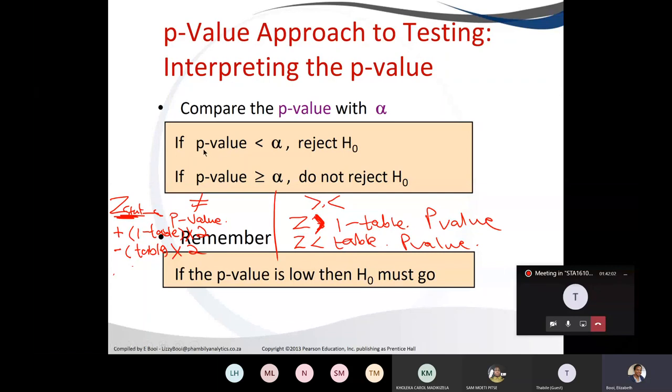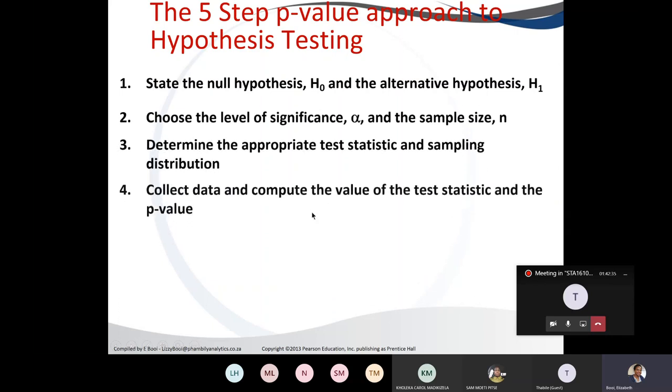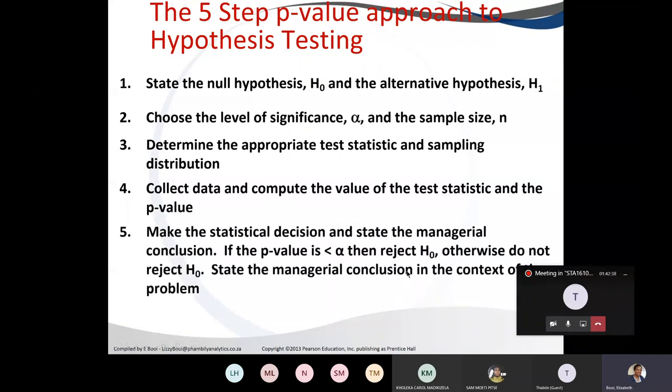And then the p value will then say the value, after you've multiplied it by 2, you'll say your p value, if it's less than alpha, you reject. But if it's a one-sided test, the value you find on the table, for a greater than, you have to subtract it from 1. The same way as we have been doing with the normal distribution and also with the sampling distribution. If it's less than, then the p-value will be that value you find on the table. So let's look at an example. I'm not going to repeat all the steps because we know the steps. So I'm just showing you that.